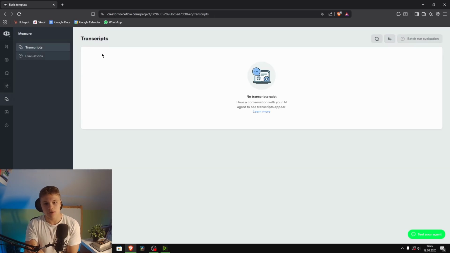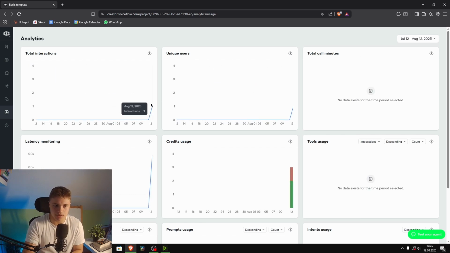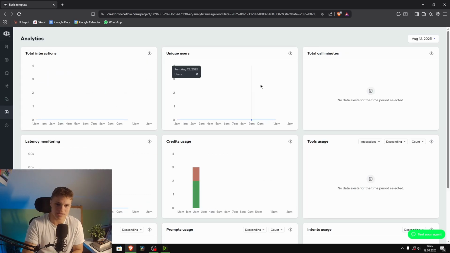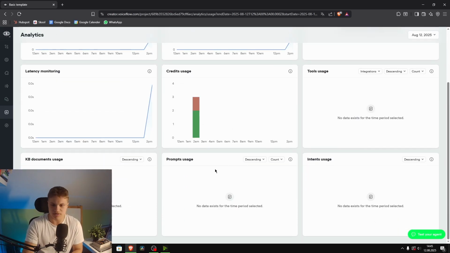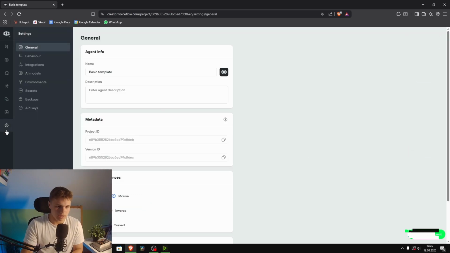The transcripts, here you can see every conversation that anyone has had with your agent. This is really good for updating, doing things better, seeing what are frequently asked questions. You will spend a lot of time in here if you want to do your job well. Analytics as well. Here you can see everything about your bot and in any time frame. So how many users it has had today, how many unique users, total call minutes and stuff. This is empty right now because this bot hasn't done anything yet. But this is one of the most valuable interfaces in your bot as well.